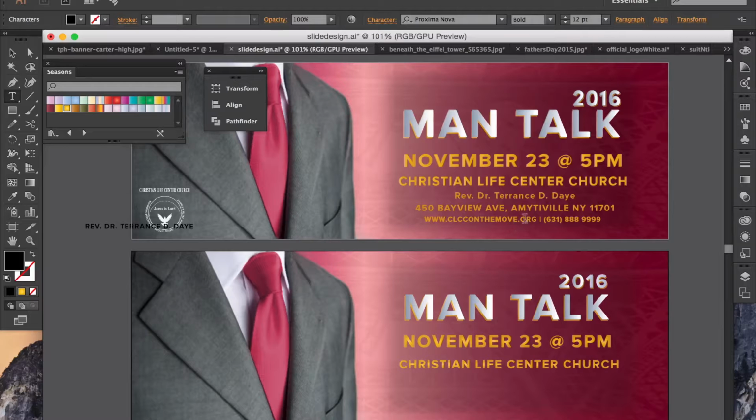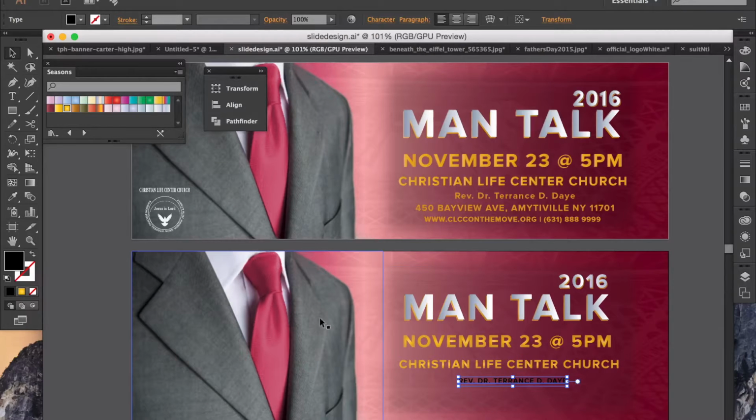And it seems like not everything is capitalized. I might change that later on, because I think I like the capitalized letters better. And we're going to go to the text tool again. I'm just going to create all the text so that you don't have to wait.